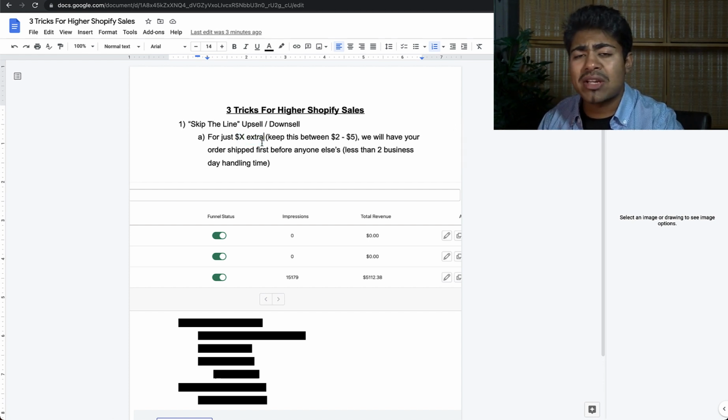Now, of course, the only extra work you would really have to do is make sure that whatever order does contain this upsell or downsell, you go ahead and place that order first before placing all of the other orders. That's literally all you have to do. You're just normally placing the orders as you do every single day, nothing too crazy, nothing different, but only those orders which have this upsell and downsell, you will be placing first before placing all of the other orders. And that is a very easy thing to do.